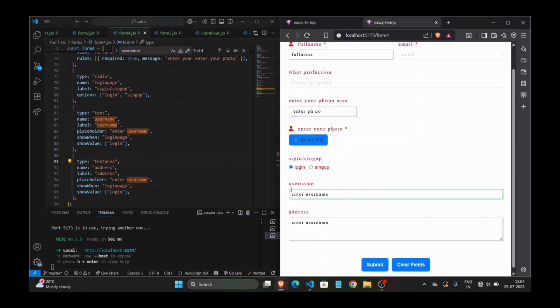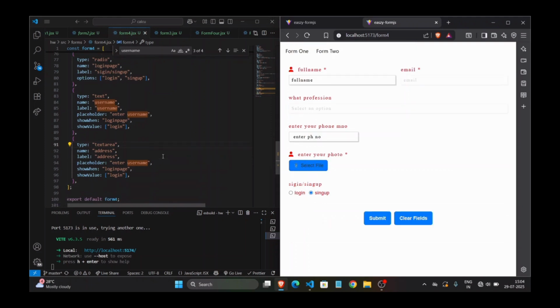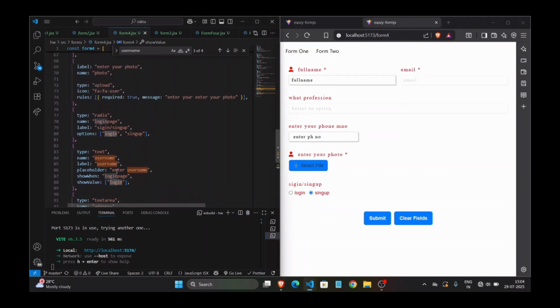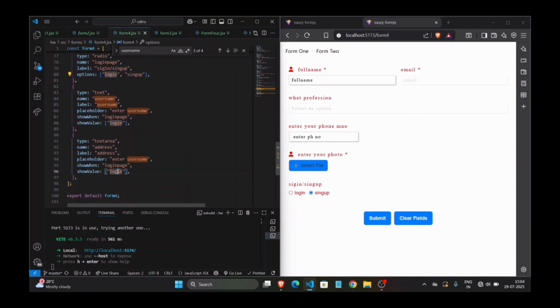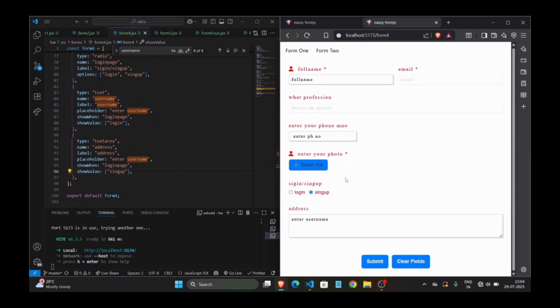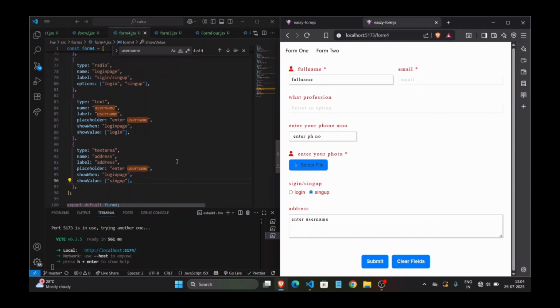Here see, when I hit login, there is username and there is address. But I want this address only to show when I enter sign up. So I need to remove this login and add this sign up. Here see when I enter sign up, then only address will be shown. For now I want username to be shown when I click on login and also when I click on sign up.